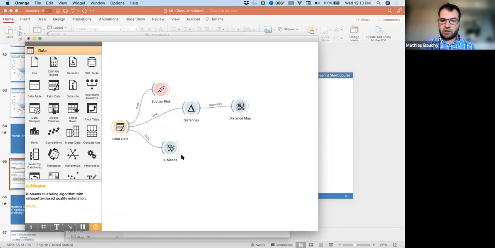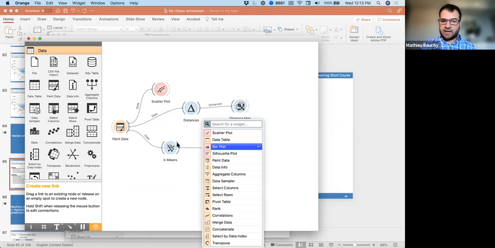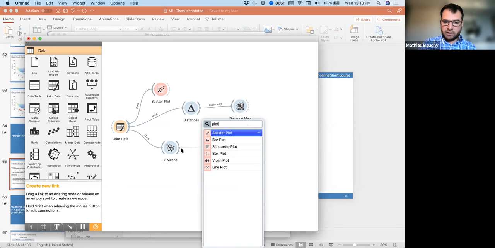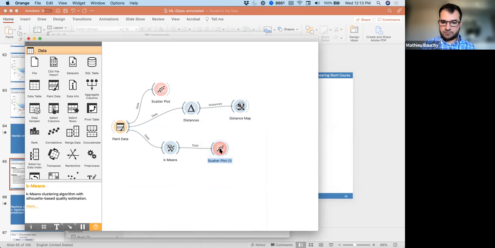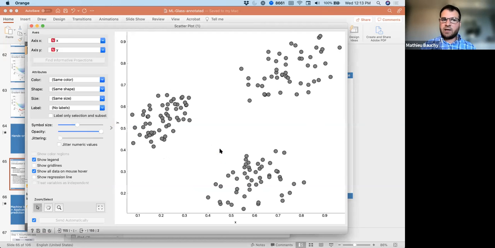So what this algorithm is going to do is to take the data and find the best 2 clusters that describe this data. Then, everything that comes after that, the data would have been clustered. So I can create a new plot like this. I create a new scatter plot, and now I will be able to see the outcome of the clustering. First you need to choose the axes. I'm still going to use X and Y, the 2 axes, which tell you the position of each data point.